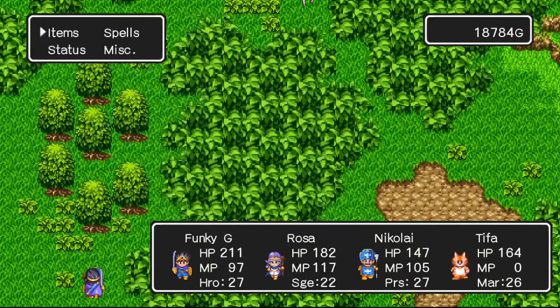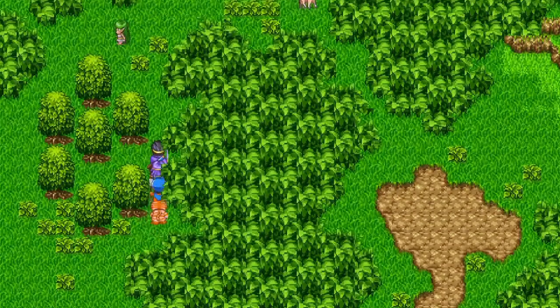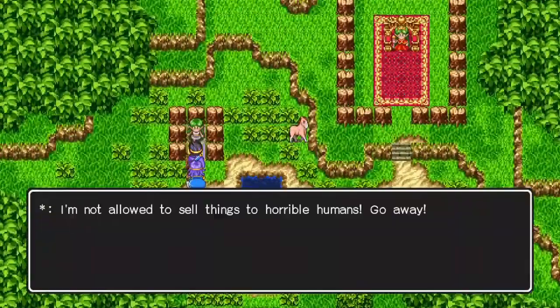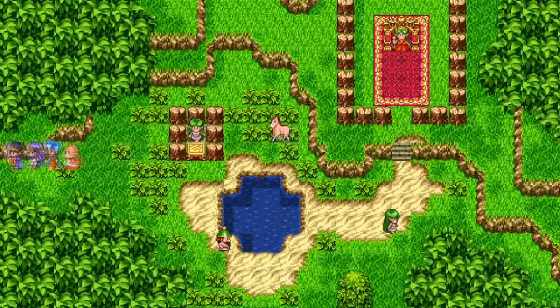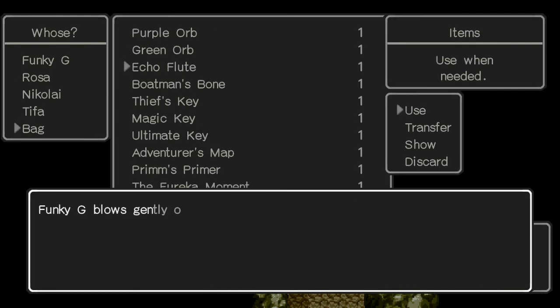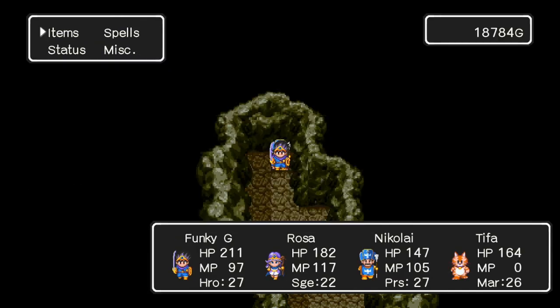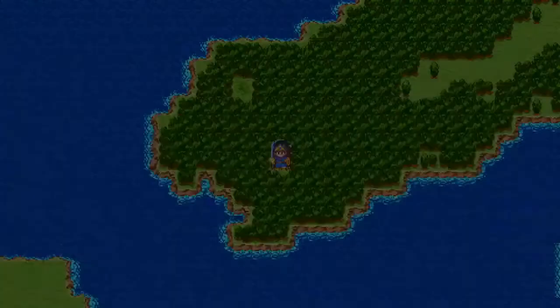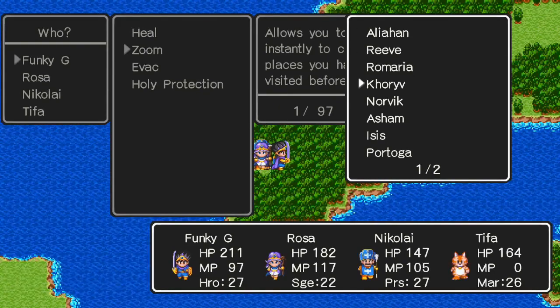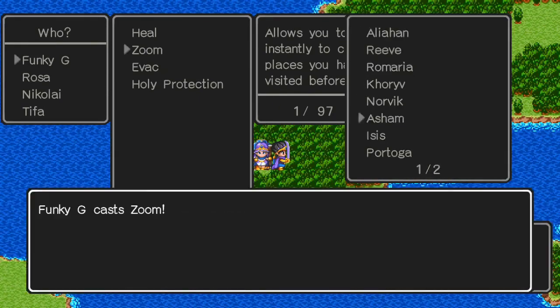I swear these fairies gotta have something, man. It bothers me that they don't like me. Fucking fairies. Humans, go away! Bitch, please. I'm pretty sure I already checked these places, like, in the last session. But I'm doing it again. Alright. Okay, that's all for this area. I just went to Corvin Norvik, so I guess Asham's next.